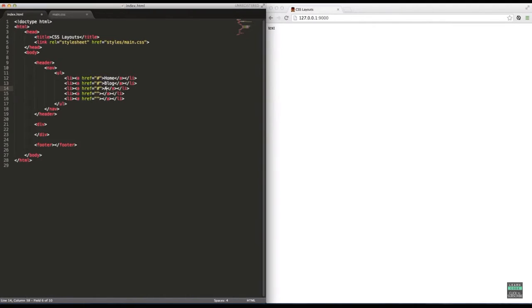Home, blog, about, contact, links. Sure. There we go. And you're like, that does not look like a navigation. It will. We've done it correctly with the tags. We've said UL, unordered list with list items. And from here on out, we're going to style them to look the way we want them to.